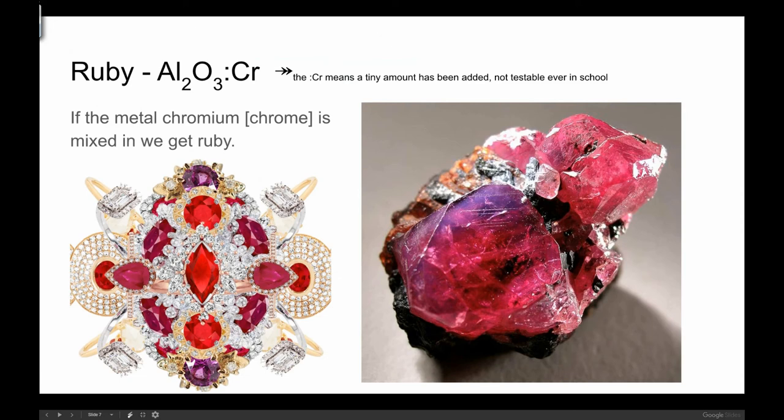If you put the tiniest, tiniest impurity in the sapphire melt while it's developing, like chromium, you get rubies. Isn't that cool? The opposite end of the spectrum from just adding some chromium. If you decide to major in geology, what this formula means here, this colon chromium, meant that while it was molten, you added some chromium metal. That would be like writing coffee, colon, sugar. You've mixed them. They're not bonded. They were simply mixed together. This is not high school chemistry, but that's all that means. And guess what? You'll probably remember that forever, but if I said memorize it as a definition, you probably couldn't.